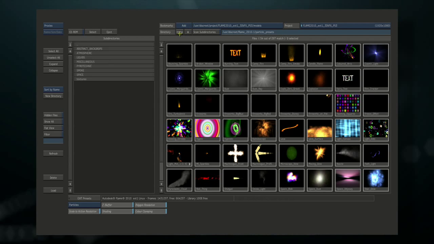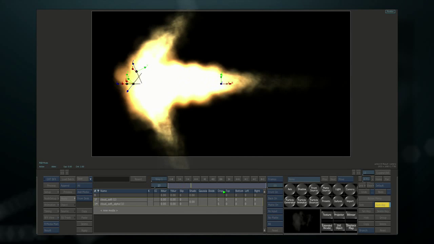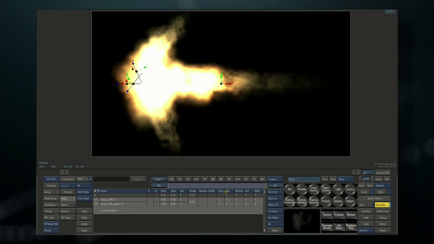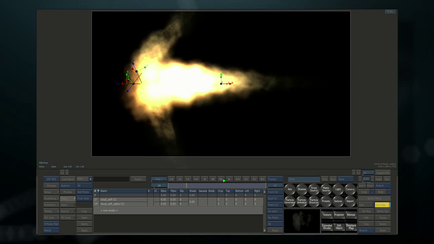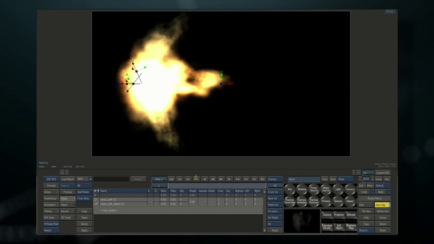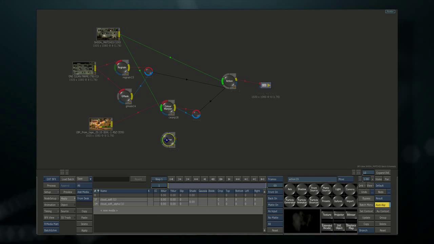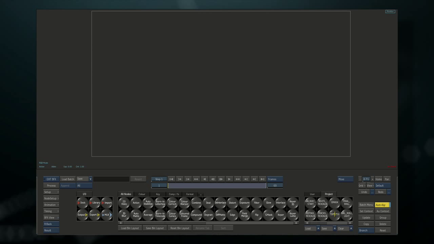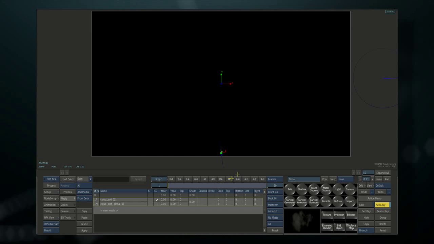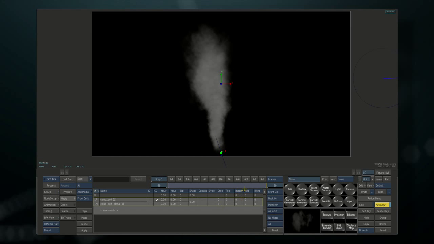So what I might want to do is let's just show you one, but here's an appropriate one if you're trying to get something to come out of the barrel of a gun. This is like a machine gun effect. Again, just an automatic effect. You might want to use that for something; it saves the day in certain situations. In our case, though, I have one that I'm going to use here, which is based on a tornado effect. So this is a tornado-type effect, and we've got something that looks like steam coming out of a light here.